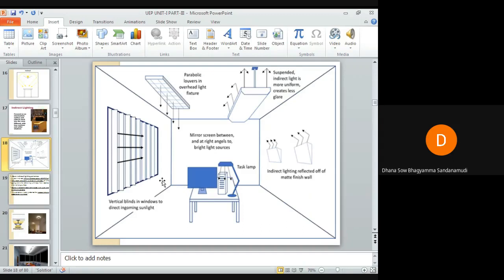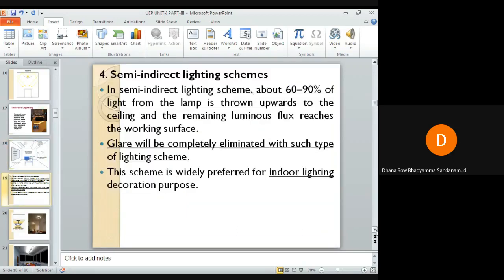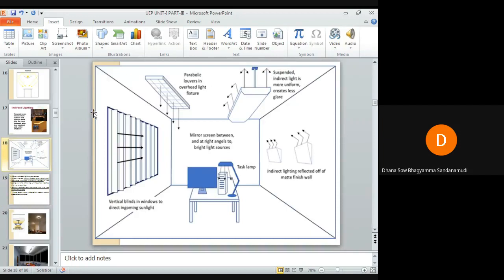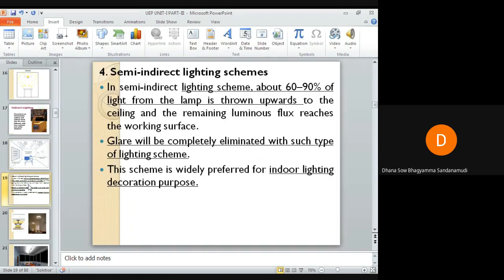So one more example of indirect light. In this, actually, you can see both indirect and direct lighting. You can see with reflectors, a direct lighting lamp is there, and this is an indirect lighting lamp, whose reflectors are facing the ceiling. The reflectors of direct lighting lamps are facing downwards towards the surface. On the side of the wall, you have indirect lighting lamps fixed, so the light will fall on the wall and be reflected back. So this is about indirect lighting.